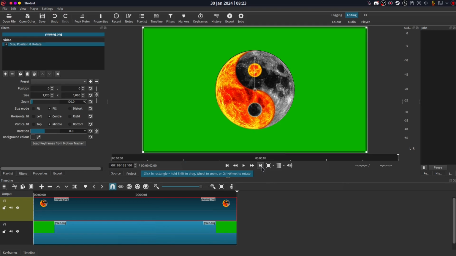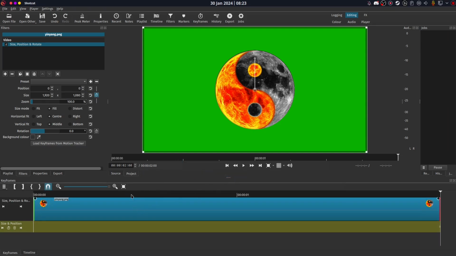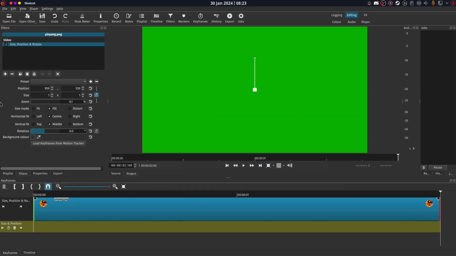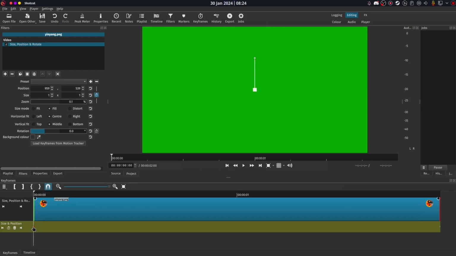I'm going to put it right at the end where we want this to be as small as possible at that point. Click the keyframes. Again, zoom in to fit the timeline. Clicking this button here. Right at the end, we're going to make this zoom 0. At the start, we also want it to be 0, but there's no keyframe there because we've made no change. So if we make a change, just an arbitrary one, and put it back to 0, you can see a little red dot here. That's given us a keyframe.